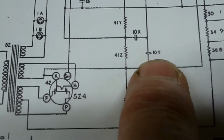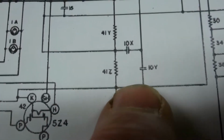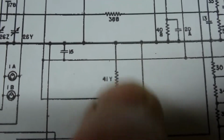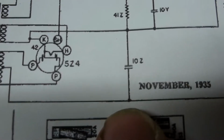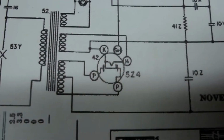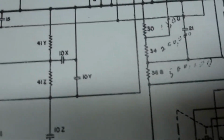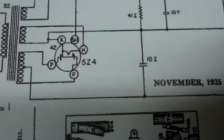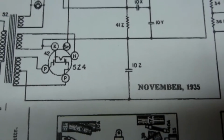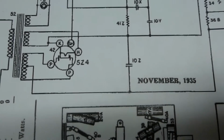But here are those 3 capacitors over here, these 10Y, 10X, and 10Z capacitors. And you can see this 10X and 10Y, they do connect up here to ground. That big dark bold line is a ground point. But this other one here, this 10Z, neither side of it connects to ground. One side connects to the cathode of the rectifier. The other side connects to this resistor voltage divider, it looks like. So that can't be right. That part just does not work with this application. So I can imagine if this thing ever worked, it would probably have some pretty bad ripple on the output, because that capacitor is just not in the right place.